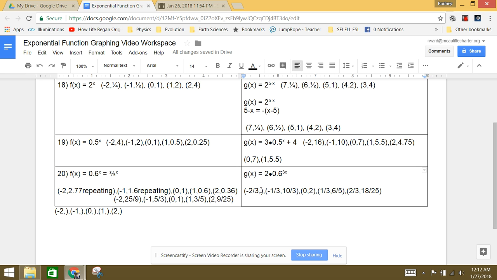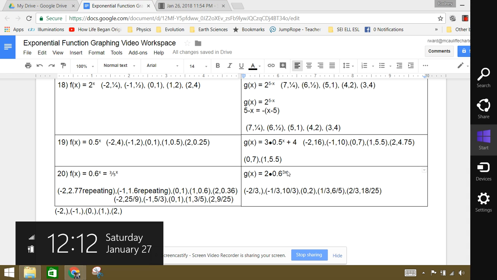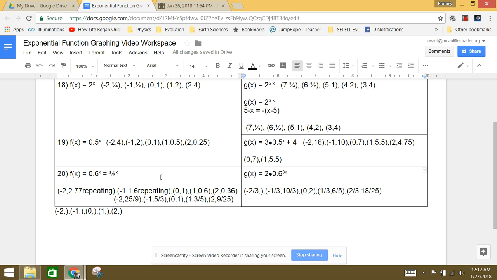And then instead of to the negative 2 power, I'm going to do the negative 2/3 power, so 3 times negative 2/3 is negative 2. I'll end up with the same thing I got over here of 25/9. Except I'm doubling it with this initial value, so it's actually 50/9.